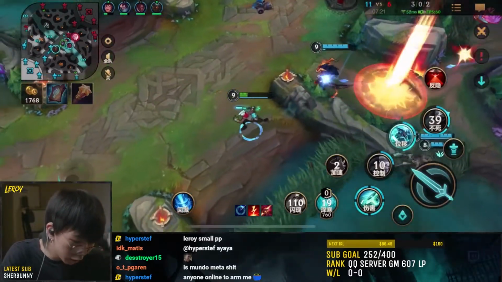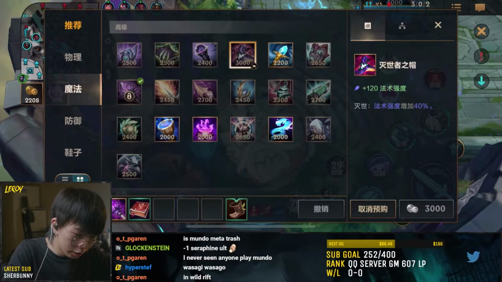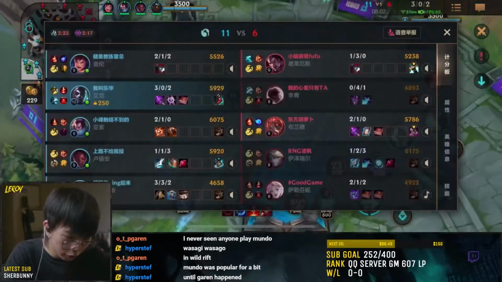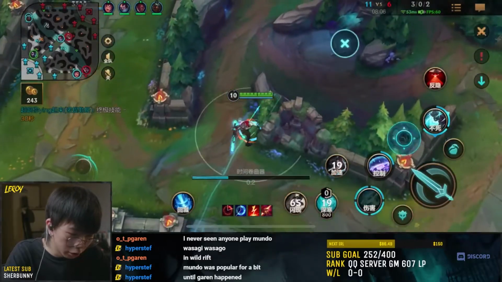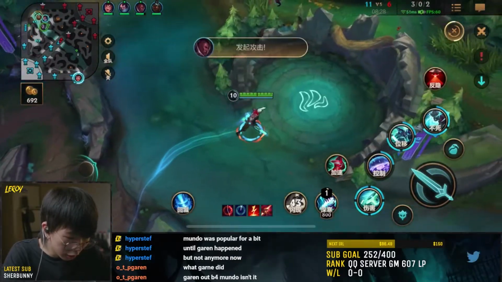Bro, what the fuck, man? Where's your fucking wind wall, man? Let's see. I think I can afford to go this though. I don't think I have to be afraid this game. They're like really squishy. And the Lee Sin is losing, so that's pretty good. I'll go dive top. Actually, let's see if I can do anything.